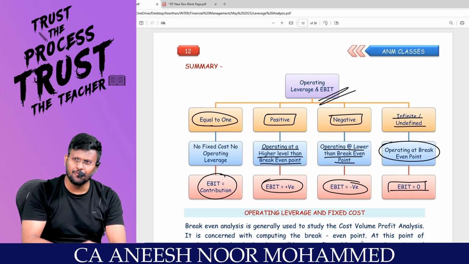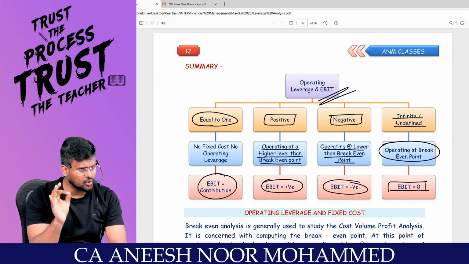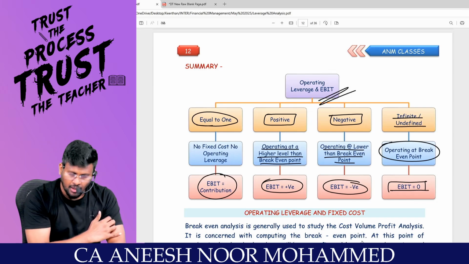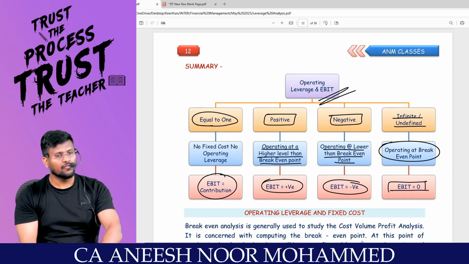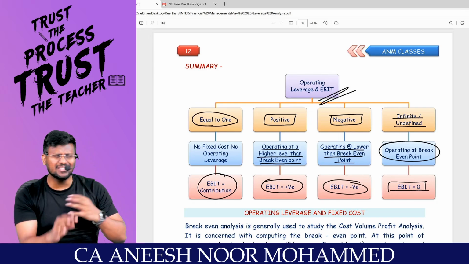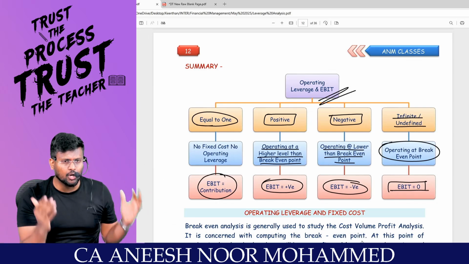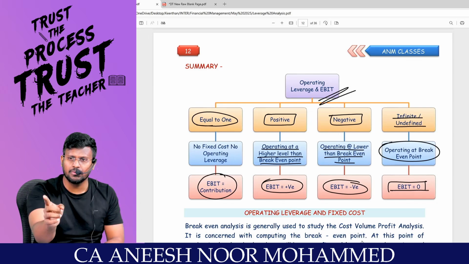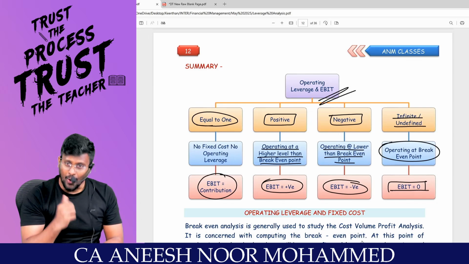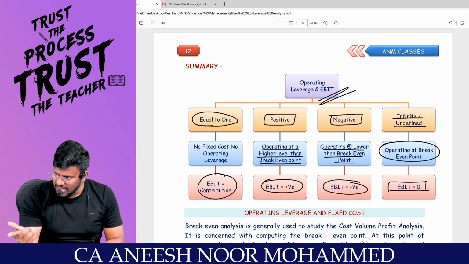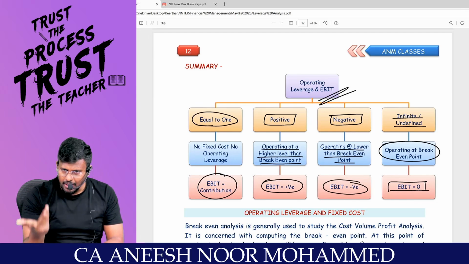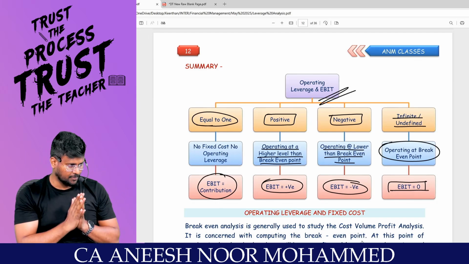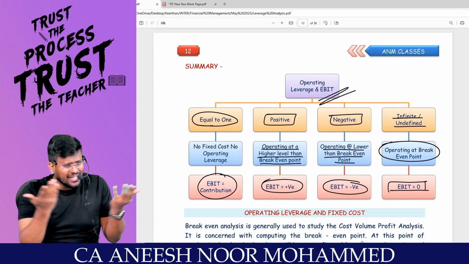Sir, first draw an income statement. Sales minus variable cost, contribution minus fixed cost, EBIT. From that EBIT, I have to pay the interest, I will be getting EBT. From that EBT, I have to pay the tax, I will be getting PAT. From that PAT, I have to pay the preference dividend, I will get the residual earnings. That will be shared by the equity shareholders, divided by number of equity shares will give the EPS. Now, we are making the study of the income statement items, from the sales to the EBIT. Right, sir? What is our study? You know, if 1% change in sales will lead to how much percent change in EBIT? Repeat. 1% change in sales will lead to how much percent change in EBIT? This is what operating leverage is. Sir, why are you making such a study? What is the need of such a study?